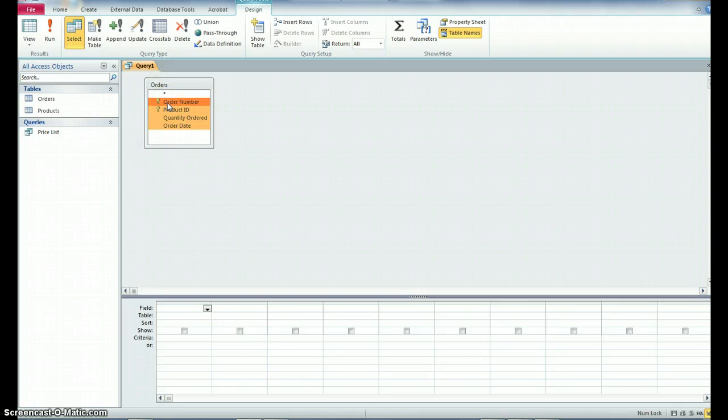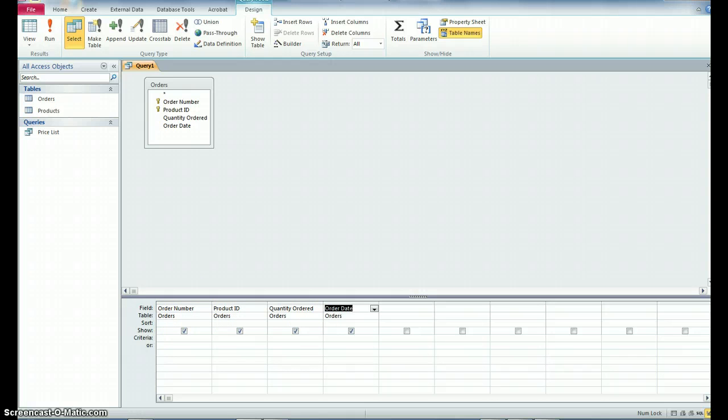Then we simply click anywhere in the highlighted area, hold your mouse down, drag it and drop it into the field category. You will then see that each one of those categories is now in the field category, and the table is all orders.